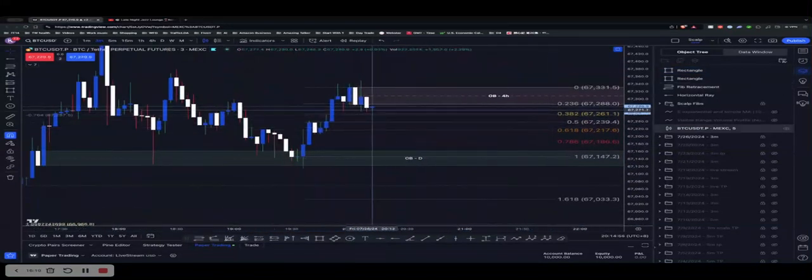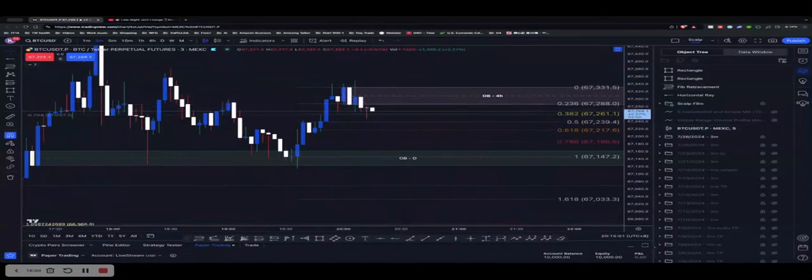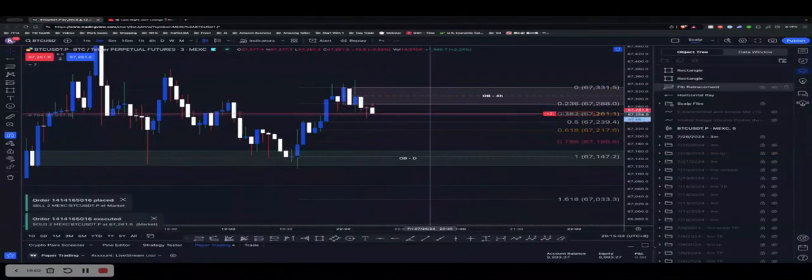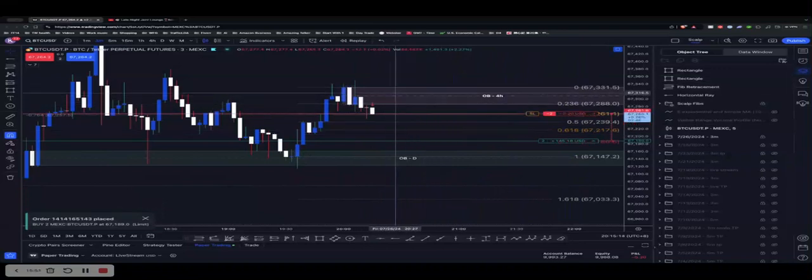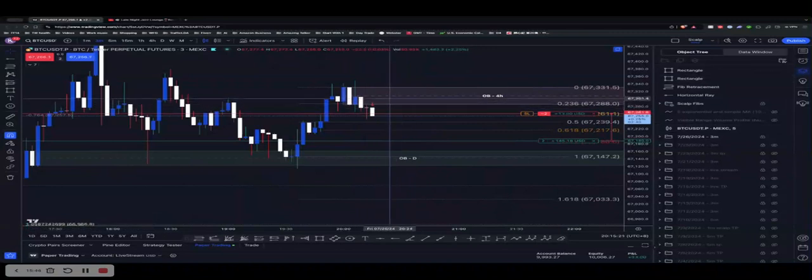382 seems like a good reaction point, but I am anticipating even more downtrend from this because we have a big order block here. So due to the reaction, I'm actually entering a short here. And on this short, I could literally TP around 782 for a quick $100. The only reason I'm entering short is because of this big order block above it. I know it's probably going to go up, and if it does, it's probably going to get knocked down again. So I'm currently just shorting.